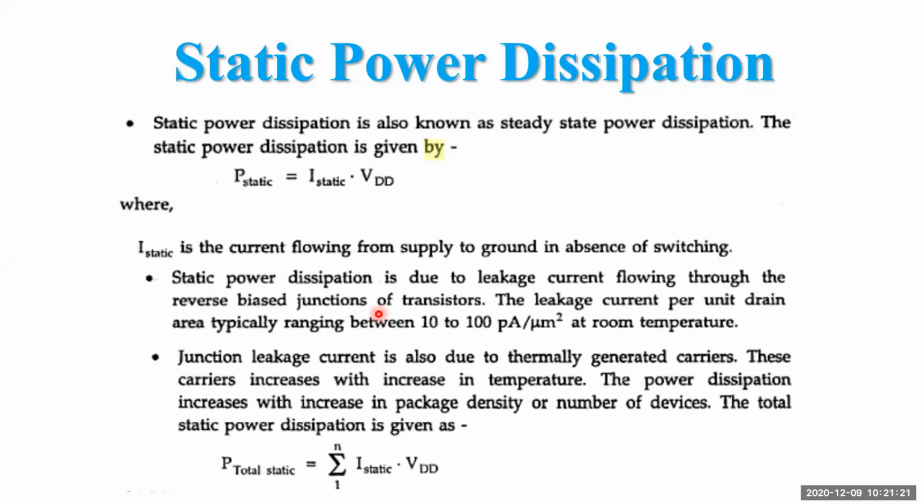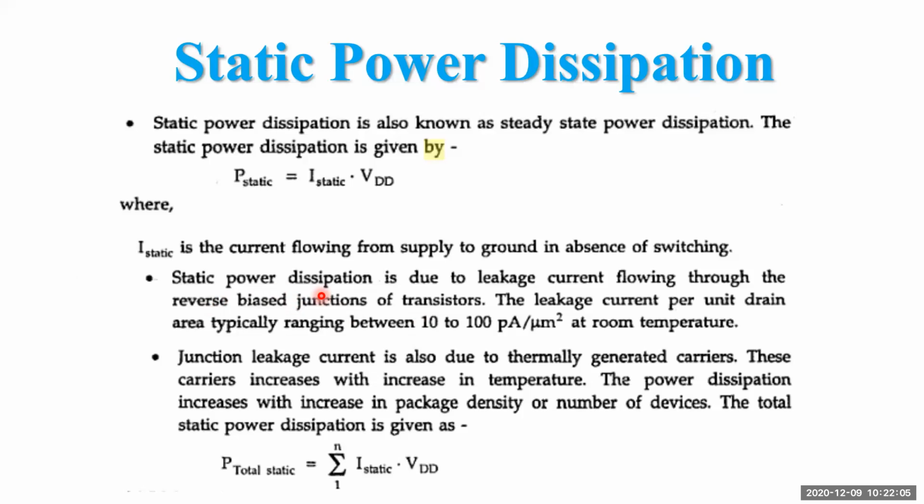The static power dissipation is due to leakage current flowing from the reverse biased junctions of the transistor. This happens mainly due to the reverse biased junction of the transistor. You might have studied PN junction diodes and everything. Whenever the PN junction enters into reverse bias, definitely there will be some kind of leakage currents. That leakage current is what we are talking about here. A transistor is nothing else but a combination of two types of diodes. That's why the term has come here, the reverse bias nature of the junction diodes. So because of the reverse biasing of the junctions of the transistor, this static power dissipation takes place.